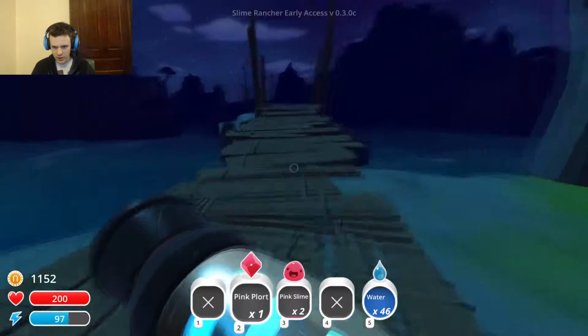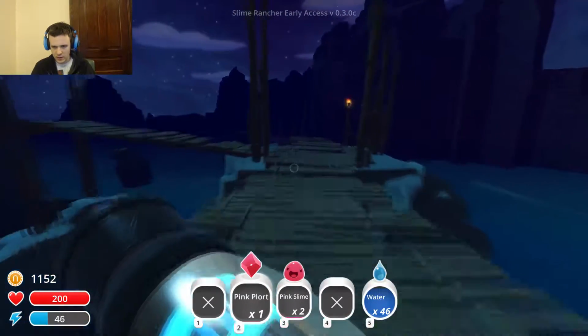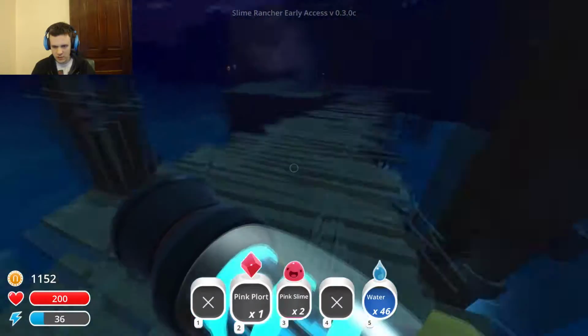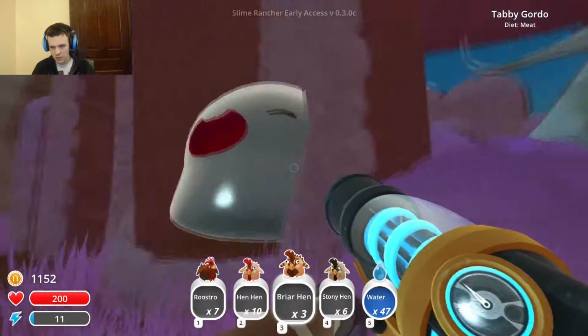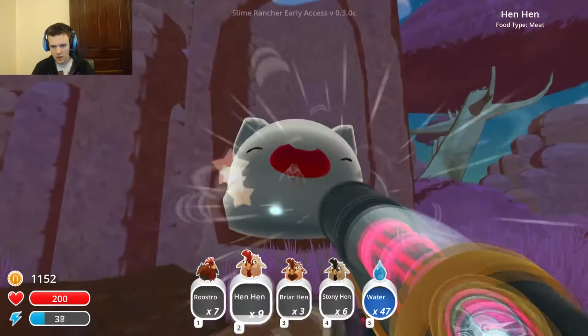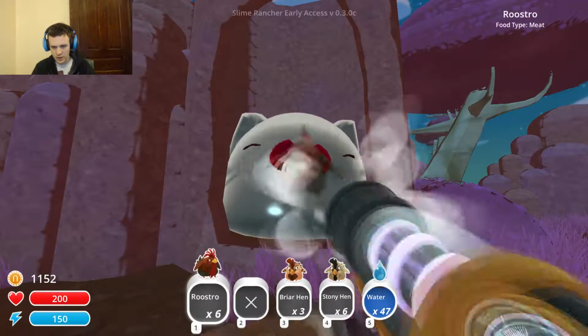There's more of them at night. So I guess my new goal is to feed the tabby till it explodes and gives me a key. Okay, so I went around and I collected some more. So let's see if we can get the tabby cat to explode.